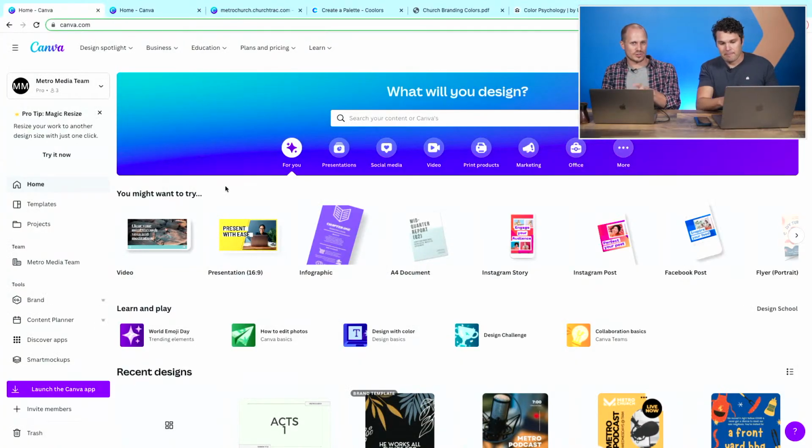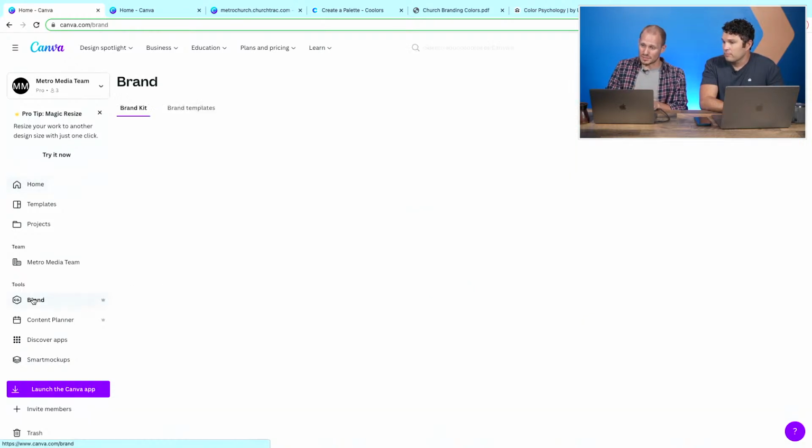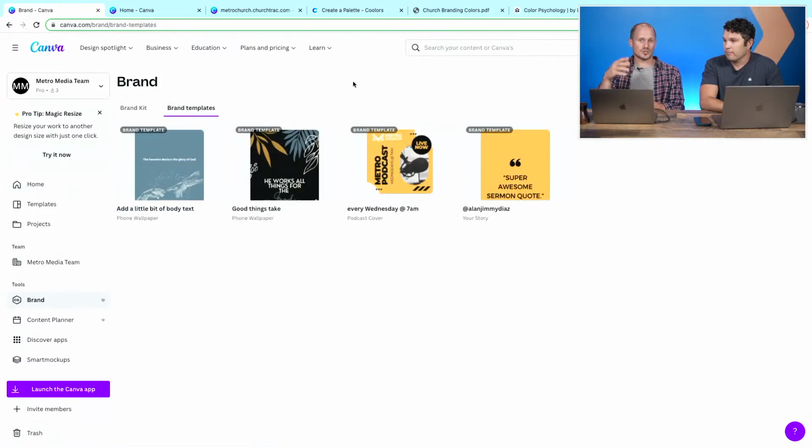So the admin, let's say the person at your church, in Wes's example, it was the children's ministry leader who's really good at the design work or whatever. Let's say that person logs into Canva, and then they can jump into the brand menu and click the brand templates option here at the top. And they can actually create a template for what that other person, that church admin, is doing, like the newsletter or the bulletin. So the person who's good at design can create a template to then give to the person who isn't, to make it easy for them and still keep everything consistent.